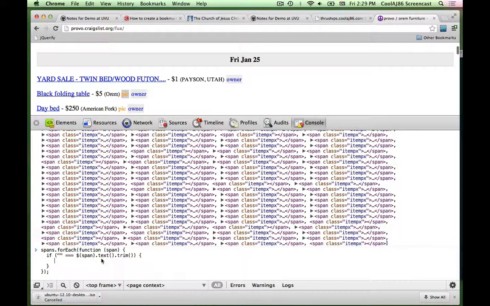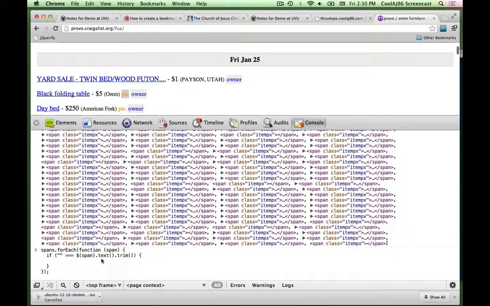.text. So what .text does is it's going to return the text that's inside of that element. It's actually going to recurse through every single element in the tree, concatenate all of the text of the elements together, and then return the bulk of the text. So if I selected body and did .text, it would return the entire page just as a string of whatever text was inside of each element concatenated together. So basically, it would return what you see, but without any of the style, the coloring, or any of the HTML stuff. And then calling .trim.